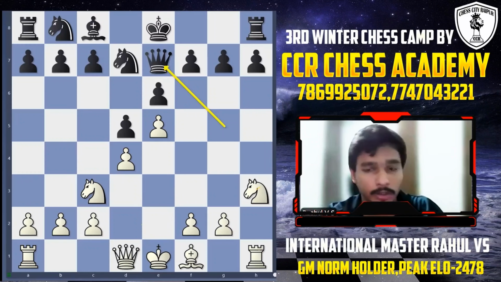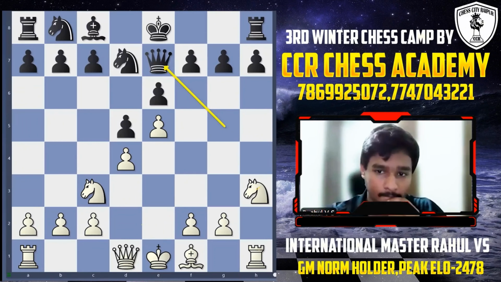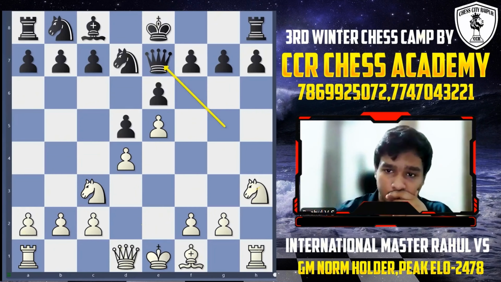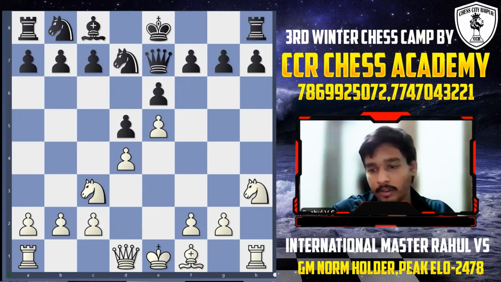Some people are saying both moves are playable, but I would say one of the moves is not correct. I'll give you the last 1 minute.